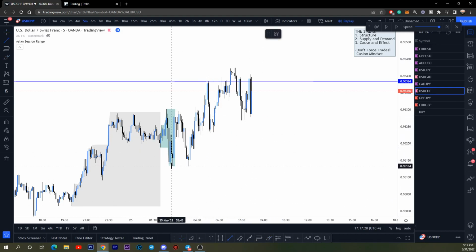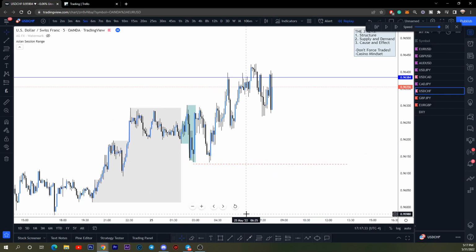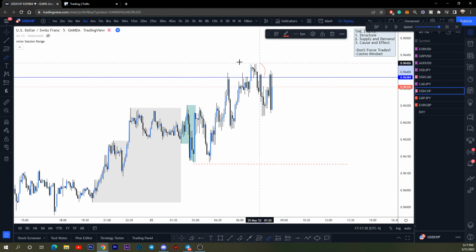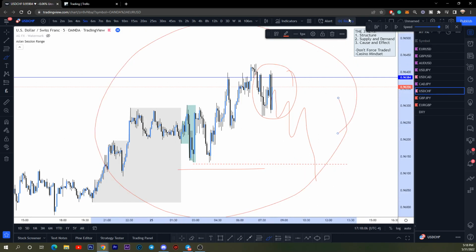What I was looking for is a change of character. Essentially, what we are forming now is a distribution, but on a higher time frame. So that's why this fractal distribution was important, because sellers were getting into the market at this high right here. That told me that essentially this was going to become a redistribution. So if you guys don't know about the market cycle, we teach that in the mentorship. After you have a distribution, you have a redistribution, and this redistribution would ultimately lead us to breaking this low, which would create a change of character for our higher time frame distribution.